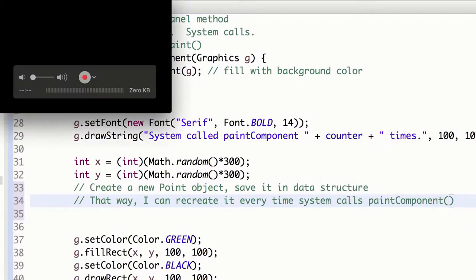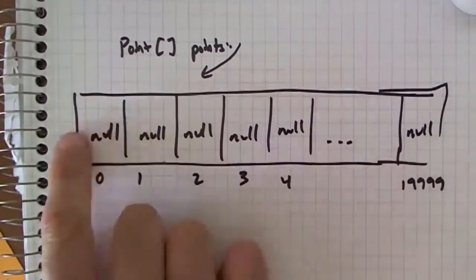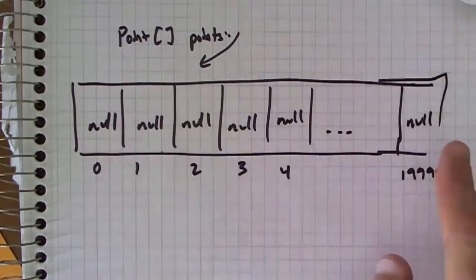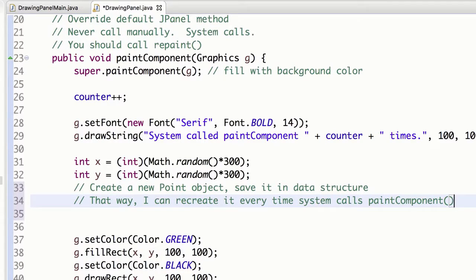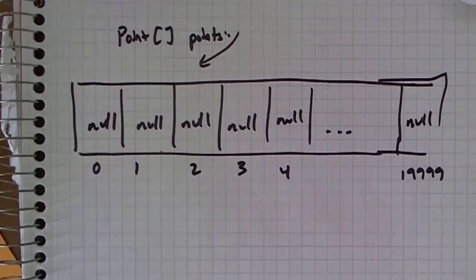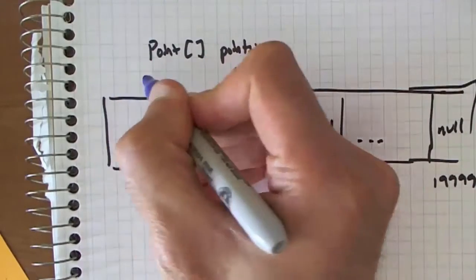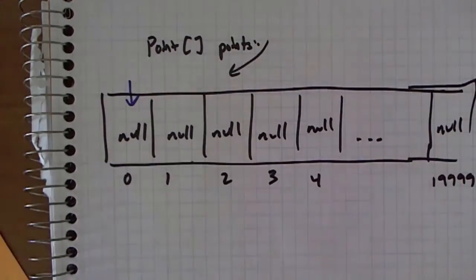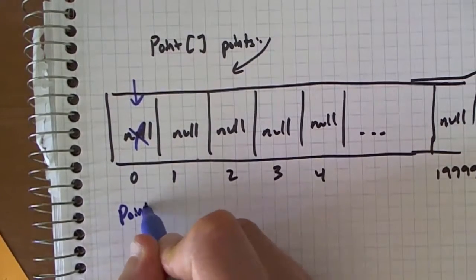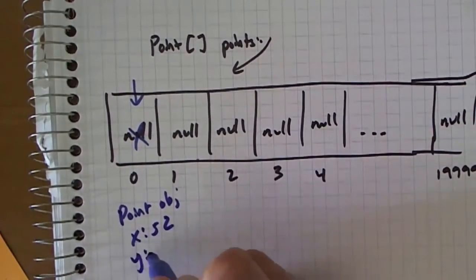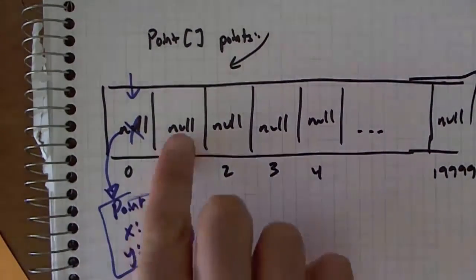Okay, so what do I mean by this? Well, let's think about this. Let me just bring this out here. So this is my points now, right? So when this is first created, there's 20,000. They're all just null, because it's an object. But let's say this is the first time. The first time I want to load, I want to create a point object. So I want to load it in this one. So I need to have some kind of pointer that will say, hey, I'm going to put it in this first slot here. And then when I'm done with that one, let's say I generate a random x and y, so this is a new point object. Let's say the x is like 52 and y is like 78. So I want this to point to there instead. And then I'm saving it in the array. That way I can redraw it next time I load it, right?